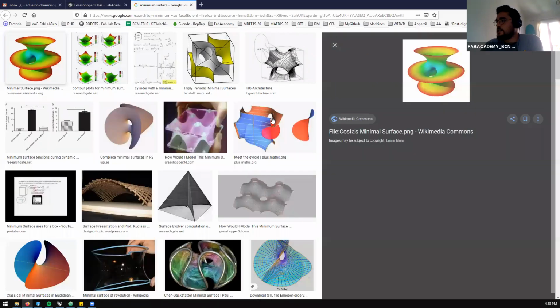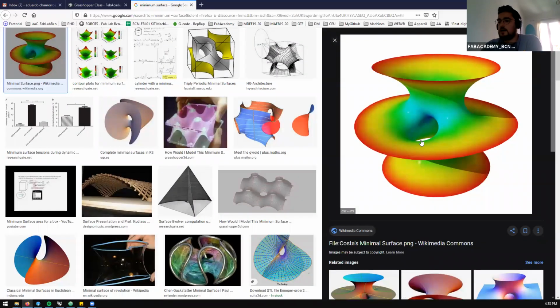For example, let's say this geometry: how do we make a minimum surface out of it? You start with a circle, another circle, and another circle, and you can loft this surface. What you can do is anchor these points so they cannot move, but we don't anchor the inner ones. And what we will do is apply uniform reducing tension to the inner lines of the mesh to reduce the edge distance. That will create an overall tension uniformly distributed along this mesh to create this kind of shape.